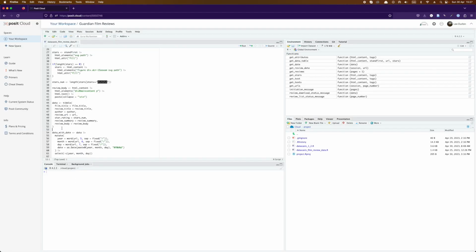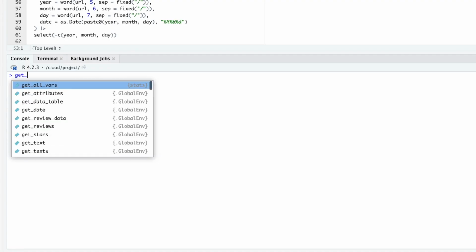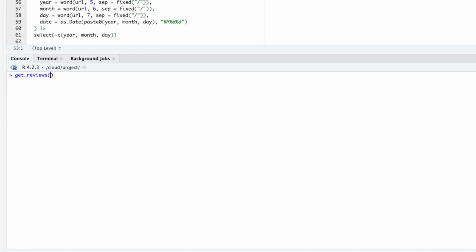Now that's all well and good, but what if I want to automate that process to get that same information from a whole bunch of reviews from The Guardian's website, and to do so in a way that respects the terms of that site so that I'm not basically spamming the site with requests? In other words, what if I could do something like just typing get_reviews into my console here, hit enter, and there you go. It just starts reading from the website and starts downloading the reviews.